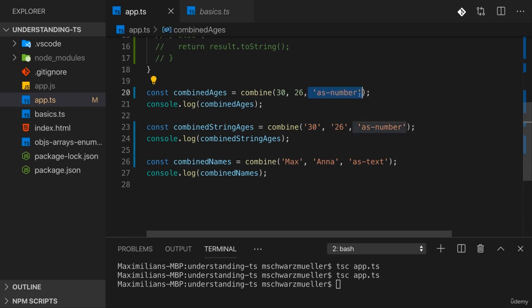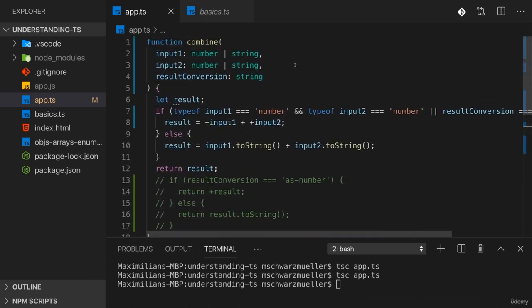I actually want to have a closer look at the literal types concept, which I described at the beginning of this lecture. I'm passing in as number and as text, and the downside of this is that right now we as a developer have to memorize these values. We have to make sure that we don't mistype here. Now we could use an enum to improve that, but if we only have two values here, as text or as number, then maybe also such a literal type could be an option. We could say this shouldn't be any string, it should be as number or as text. So we use a union type combined with literal types.